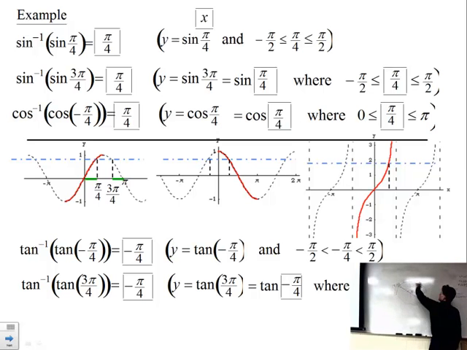So how do you get an angle up there that has the same cosine as that one? Take the vertical line, x is equal to whatever that is, in this case root 2 over 2. And see where it intersects the unit circle in the same spot. Sorry, this line actually goes through there. It's not drawn to scale.